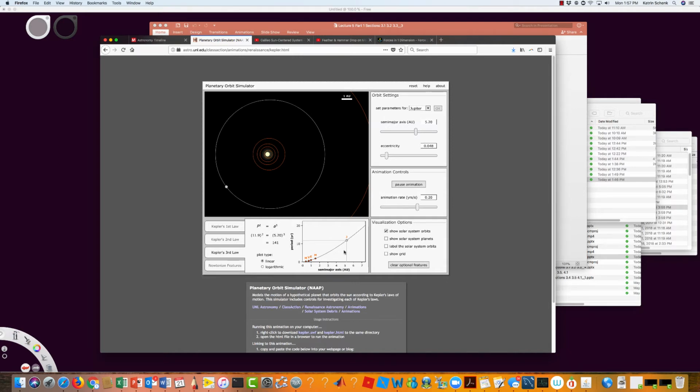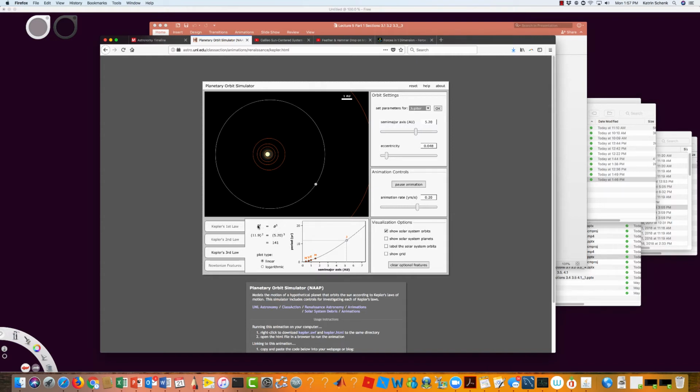So yeah, about 12 years or so to go around. All right, zooming out, but notice everything's still on this curve, meaning it obeys this relationship, Kepler's third law equation. Actually, let's stay on Jupiter for just a second. I just want to mention something.